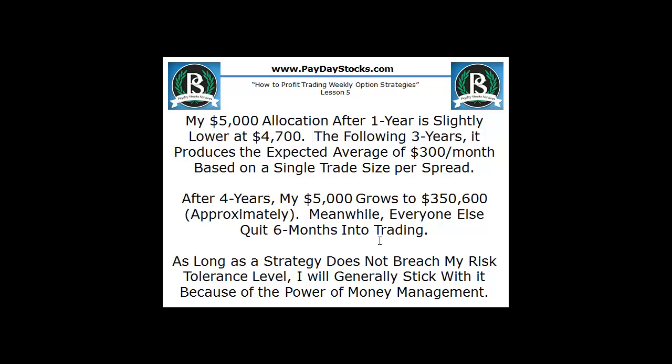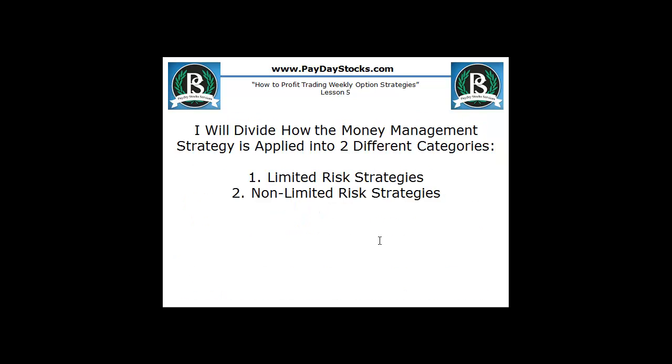Now, the only situation where that might not be the case is where I am trading several strategies, and these other strategies are doing very well, and I need to allocate the money that I had with this other strategy that's stagnant and push it over into these other strategies.